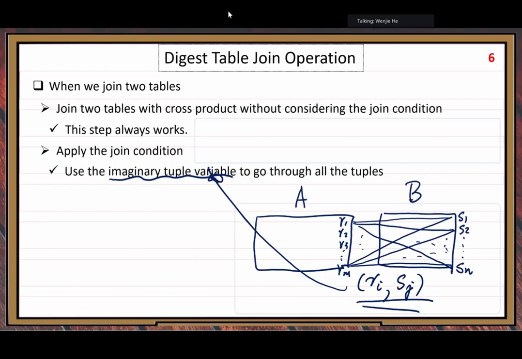The way you use your tuple variable is like an iterator when you have a for loop. Every time you process the current iteration, you use some special variable working on the current iteration. When we go through all the tuples in this new table, it's like a for loop, and this is the current iteration.